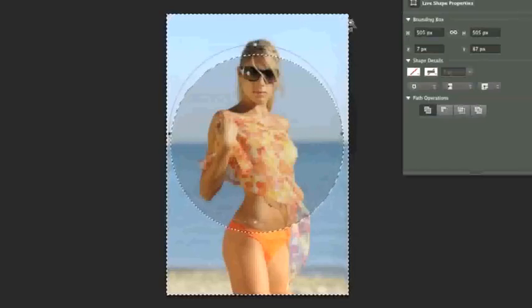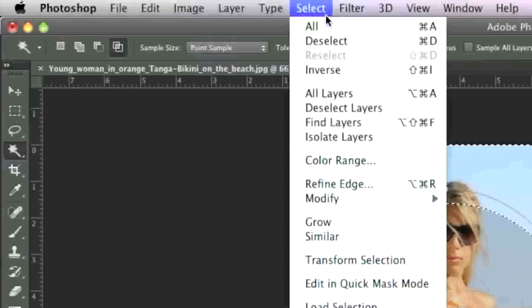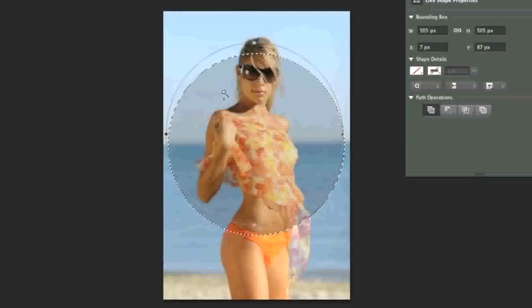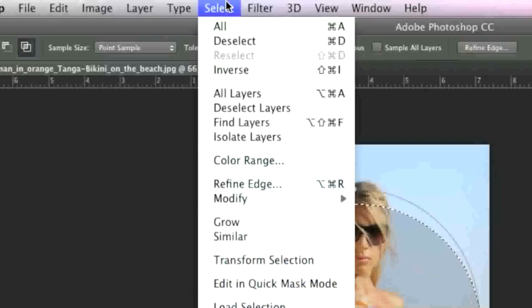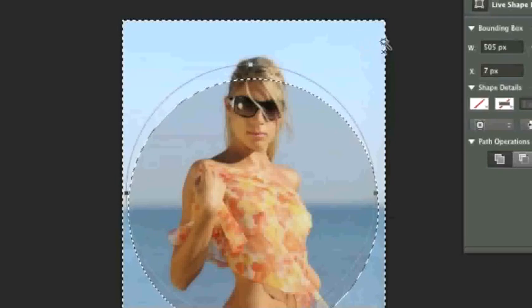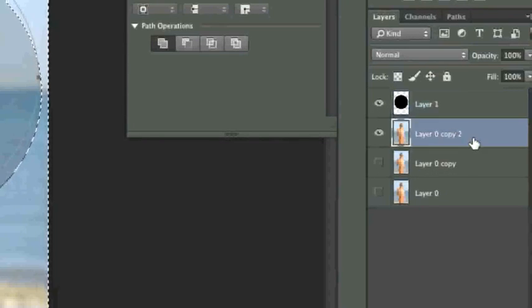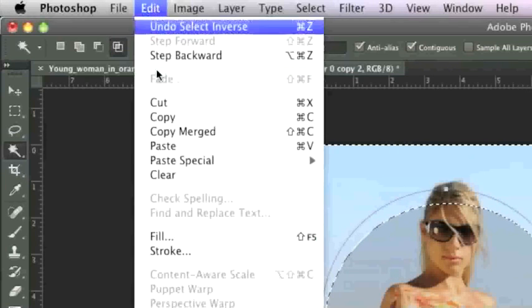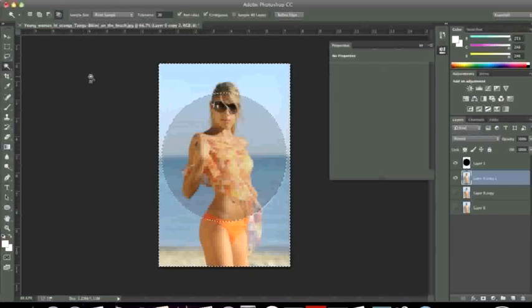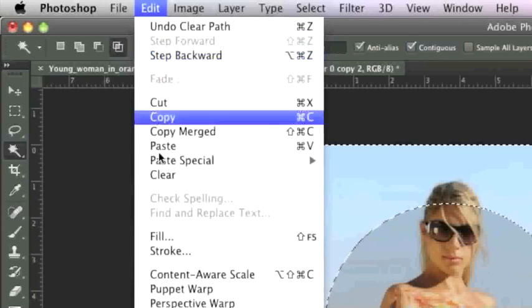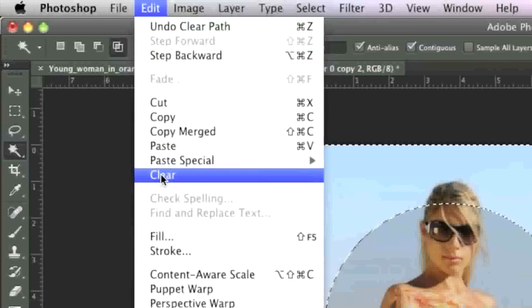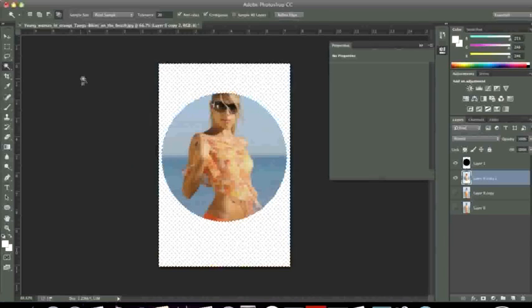selected. Note that if you do not have the whole background selected, and it looks like only this part is selected, simply go to select and then left click on inverse to have the background selected, and then go to your image here and go to edit and then left click on clear. Do it once more if your background didn't get cleared. And now I have cleared the background of the model here and I have a perfect circle shape.